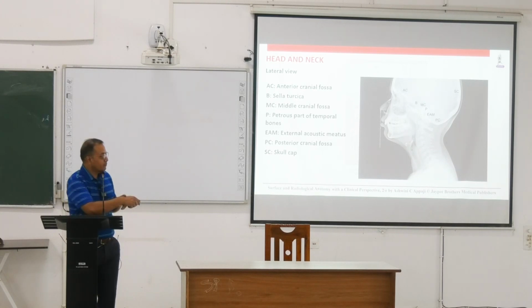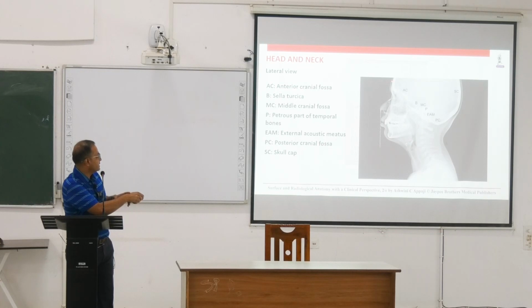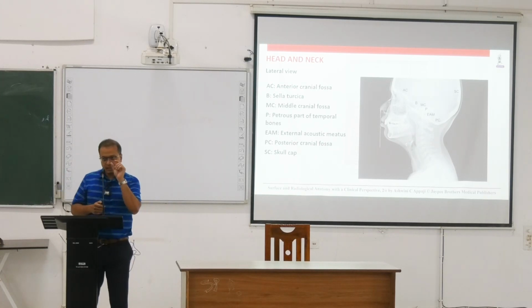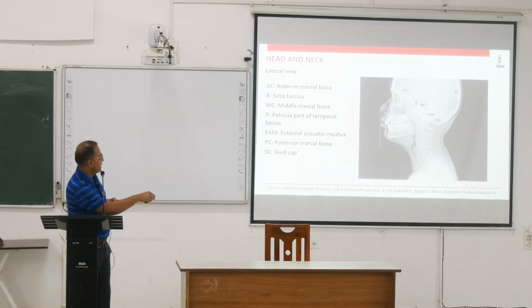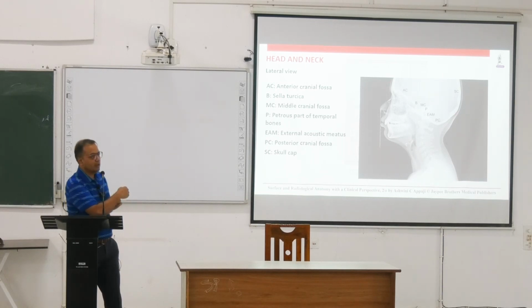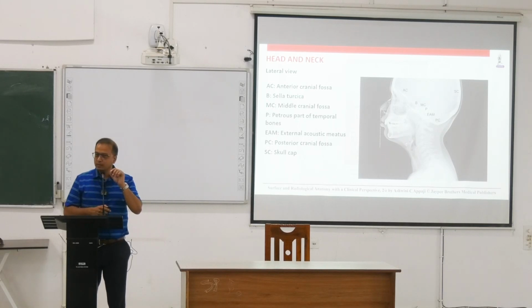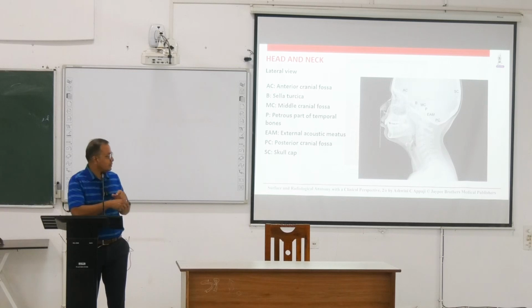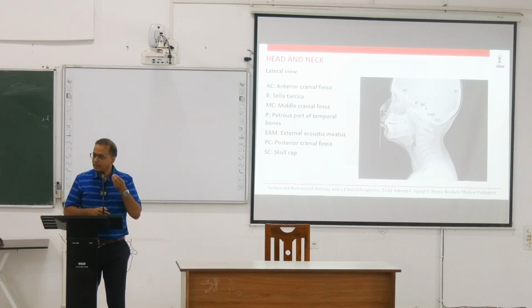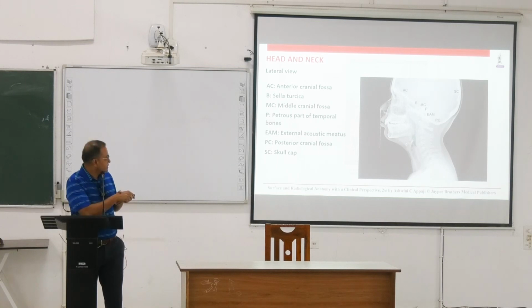Now, whenever you are seeing this skull as a whole, we usually see the thickness of the skull. So you see that we have this skull in this back region. We call them the outer table of the skull and the inner table of the skull. In between the outer table and the inner table, we have the diploic space, which is a little bit like a hollow space, like the bone marrow spaces, present in between.